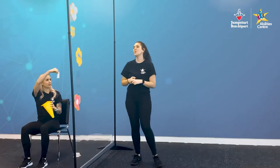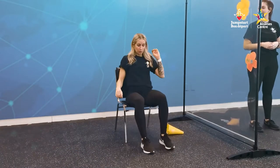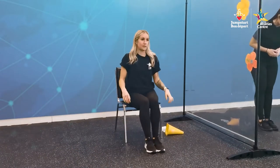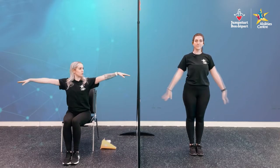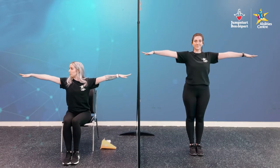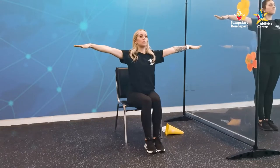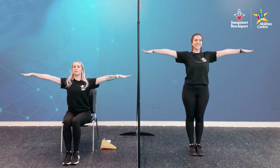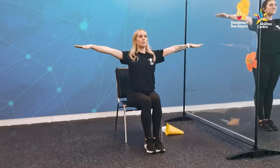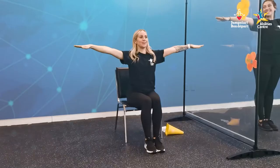T-shape! For our T-shape, glue your legs together whether you're standing or seated, chest up nice and tall. Lift your arms up to shoulder height, shooting your fingertips out to either side. Squeeze your core, keep that head up — you look like the letter T. Hold for five seconds. Five, four, three, two, and one. Nice. Good job, guys. Go put that flower on there — we're so close!